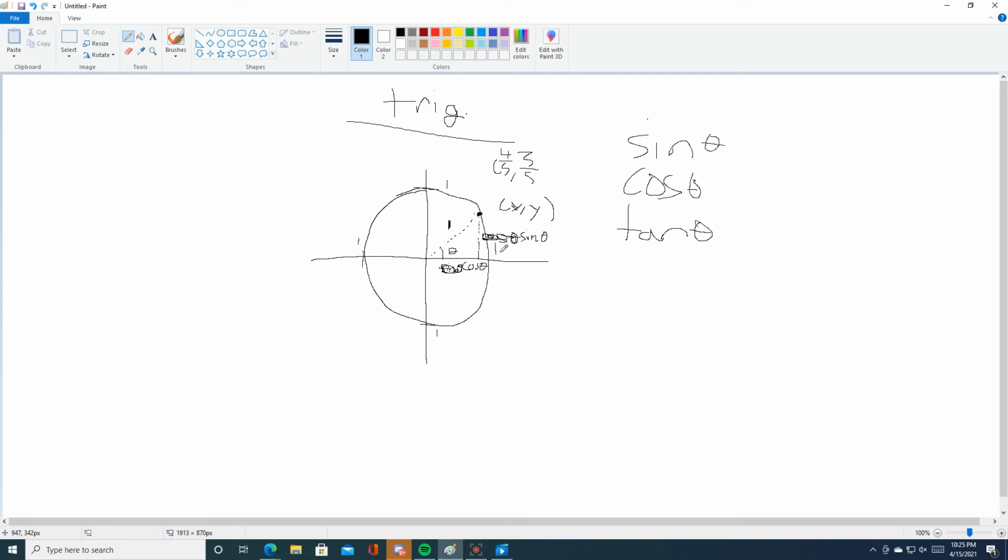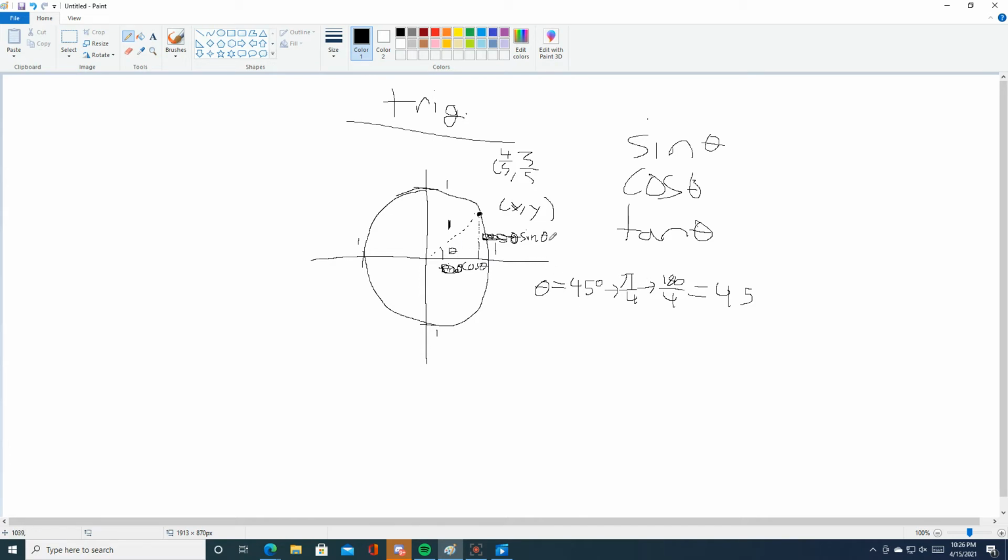So let's say we are trying to find, if theta equals 45 degrees, which in radians, this is another thing you could cover, I could cover another video if you want, just let me know, it is equal to pi over 4. Basically, pi is the equivalent of 180 degrees, and 180 divided by 4 is 45. So let's say we're trying to find the lengths at 45 degrees.